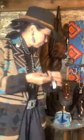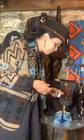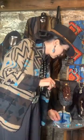You could wear it high. You could wear it on a longer Navajo pearl that's going to fit down here too, to where it creates more of this squash blossom feel, but without the side blossoms. You could wear it on a longer one and then layer some other pieces up in here. So I think it's a real versatile piece. It's a nice way to invest without the investment of several thousand into a squash blossom, but you still get the blossom. Very, very pretty. The zigzag detail is very nice.